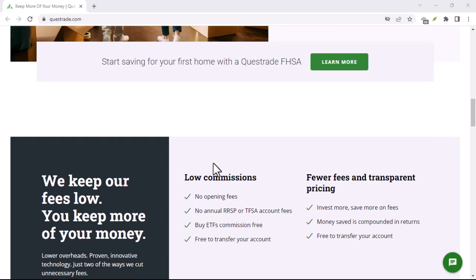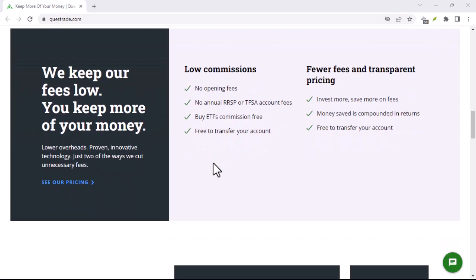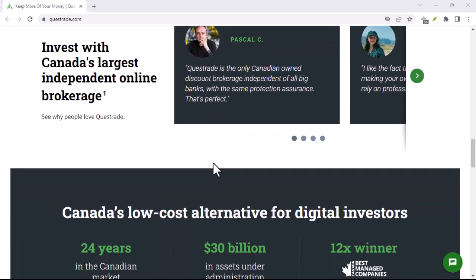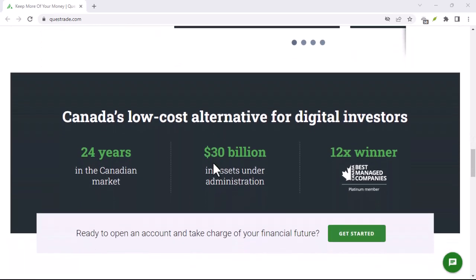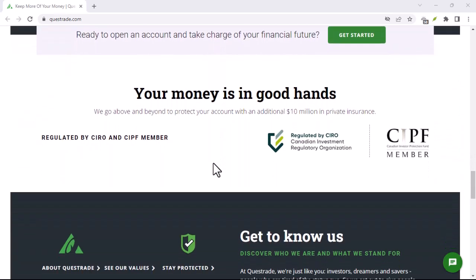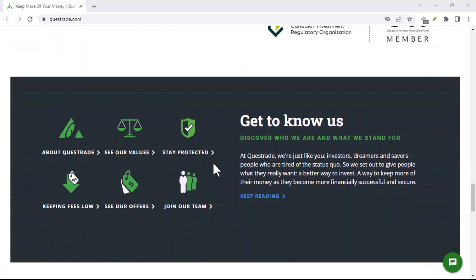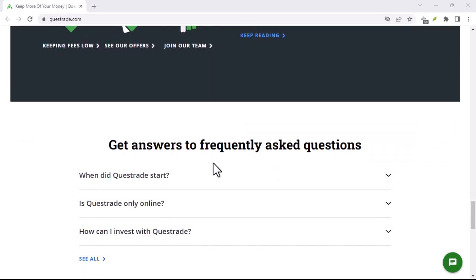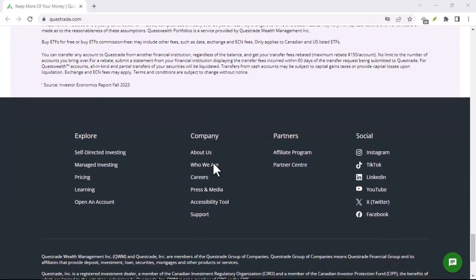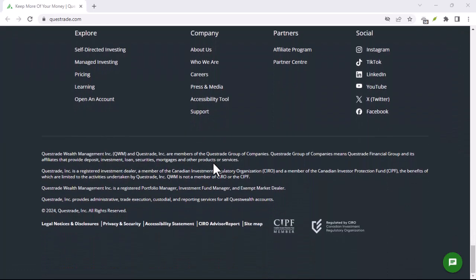Step 4. Choose your deposit method. Questrade offers several different deposit methods, including bank transfer. This is the most common method, as it's usually free and can take a few business days to process. Interac e-transfer, a convenient and secure option that typically takes a few hours to complete. Credit card, while this option is quick and easy, it may come with fees.